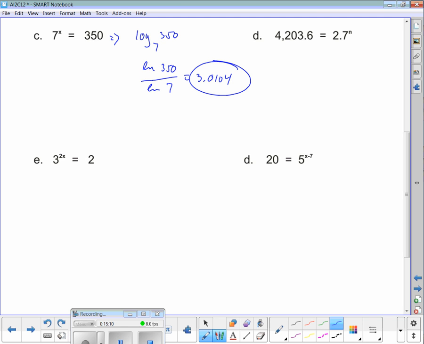All right, let me show you algebraically how to do it. And you should learn this. We're going to talk more about this on Monday. If you were to solve this algebraically, I'm going to take, let's see, it doesn't really matter. I'm going to do the natural. Let me do it this way. I'm going to use red here. I'm going to take the log of both sides. So I'm going to take the log of the left, and I'm going to take the log of the right. I would do this in your notes if I were you.